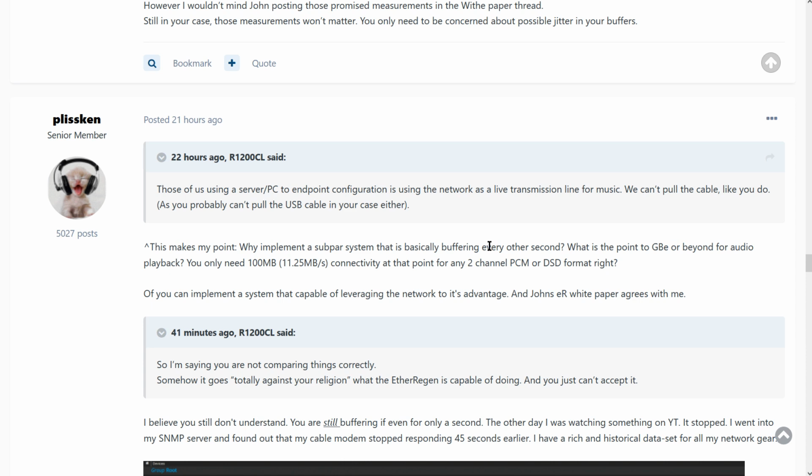So my point is when you're designing your audio system, you can be very holistic about it, you can be very deterministic about it, and you can design it to where we are taking advantage of our full network line rate to deliver data in these distributed systems. And my point is that Tidal and JRiver, as two examples I know about, will actually buffer or cache entire tracks. In the case of JRiver, you can set up to 1 gig of memory aside in your system, and JRiver will do the entire album.